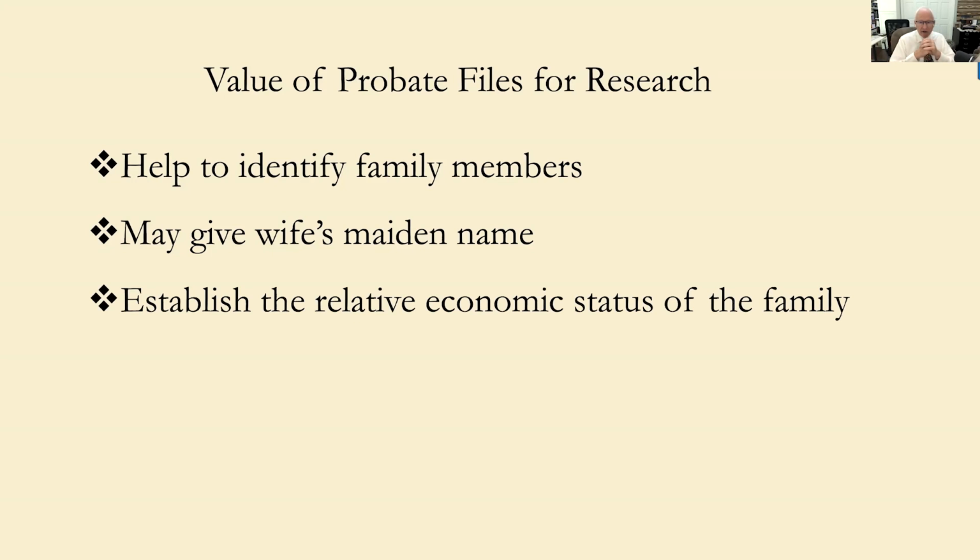The third thing is to establish the relative economic status of the family. Why is this important? Well, it may seem unfair, but it is a lot easier to do genealogy for rich people than it is for poor people. Poor people have a tendency to disappear. Rich people have a tendency to have a lot of property and probates and all of this kind of stuff that lets us find them more easily than we could if we were looking for someone who dies without anything. So this is the kind of thing that helps you. And it's also interesting to look at the relative economics.